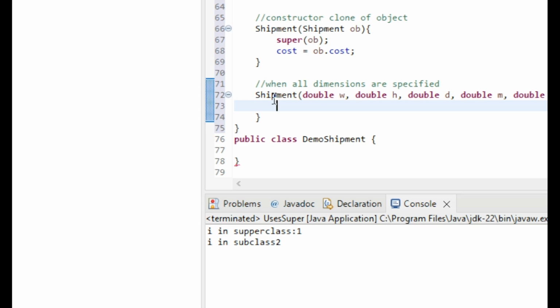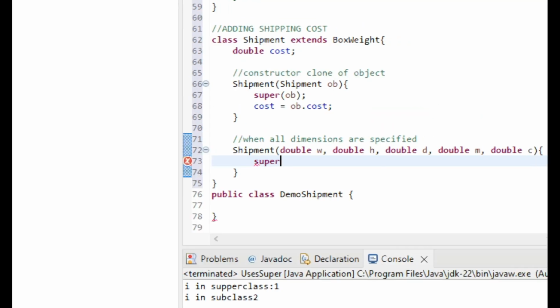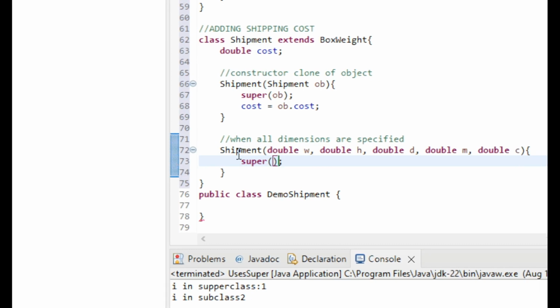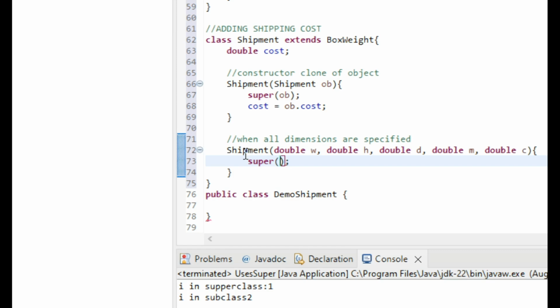Now once we have all these, again we need to call the superclass constructor of Shipment. So we're just saying super, and what we are actually getting from this particular constructor are 4 variables.